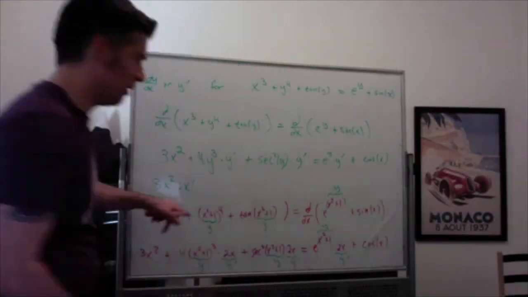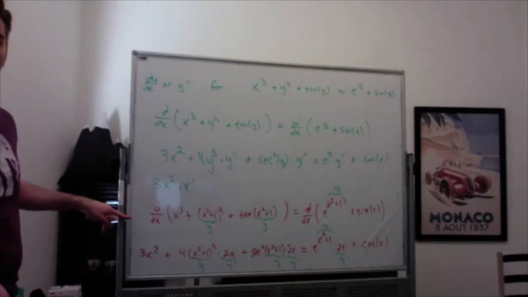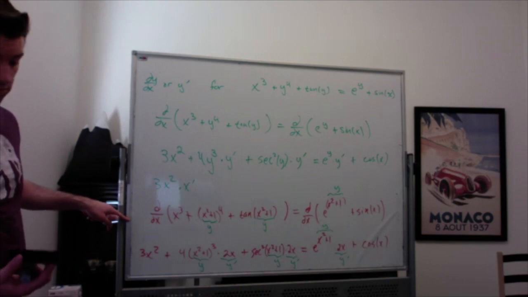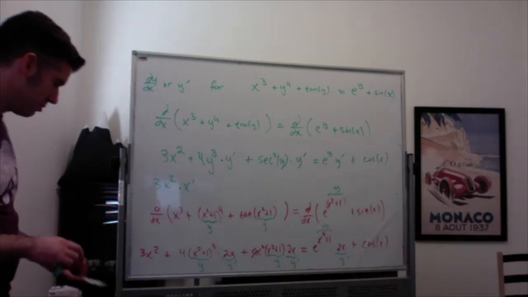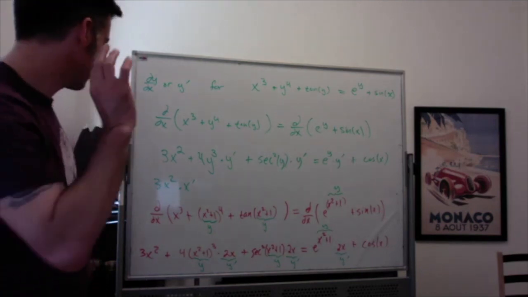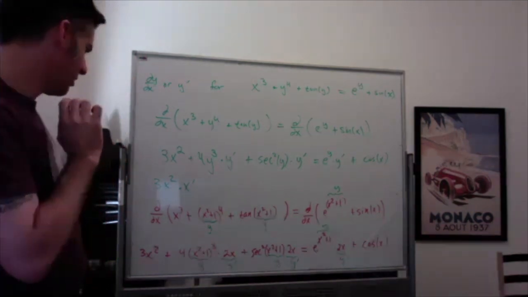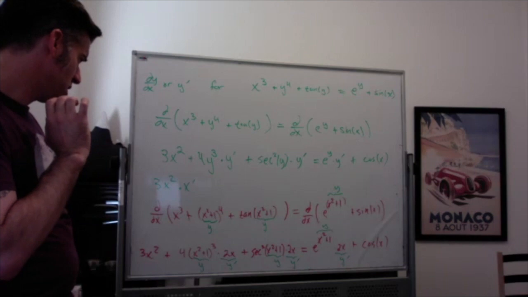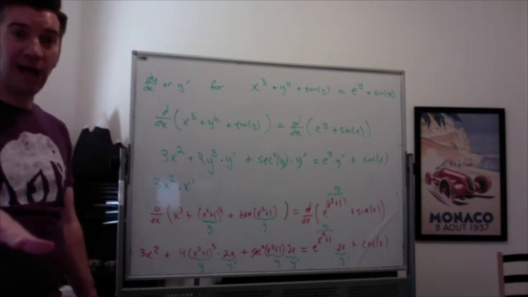I want to erase this bottom part here, but I want to make sure no one has any more questions about it before I erase it. I have a question. Go ahead. Where did the x squared multiplied by 1 come from? X squared multiplied by 1. Or plus 1, sorry.